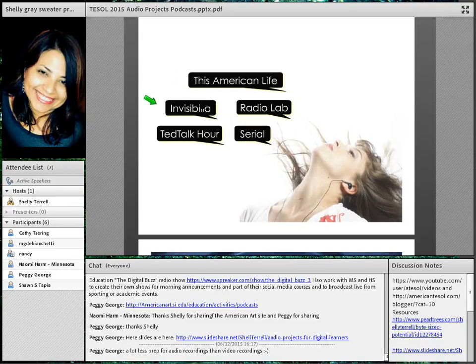And some students will find that, and these are fantastic because with these particular types of podcasts, if you take a clip, it's important to note that you do have to monitor which ones you play. I played one by Invisibilia, and it was fantastic. The one that I did started off with the penny cup. They had two cups, and you put a penny in what you believed in. In this particular one, it was a cat or dog person. Then they went on to talk about the differences between cats and dogs.